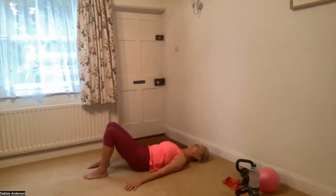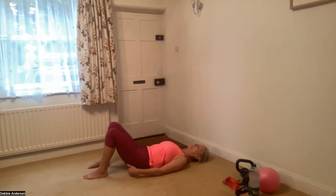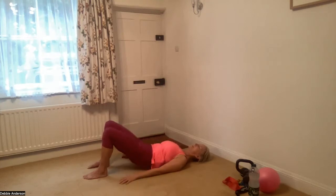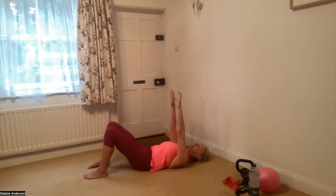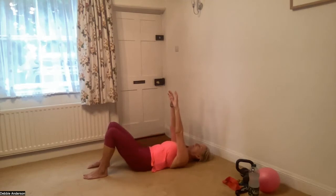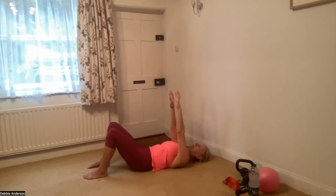And we want to push the heels and the big toes into the floor. So we should start to feel our bottom, the backs of our legs doing some work. So that's 5. Let's do 5 more. If you want to work a little bit harder, you can have your hands up in the air. But each time, concentrate on that squeeze of the bottom, the push through the heels and the big toes.